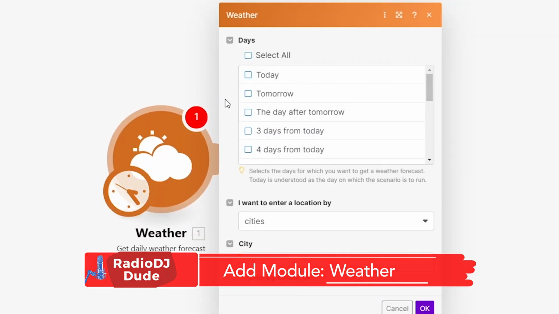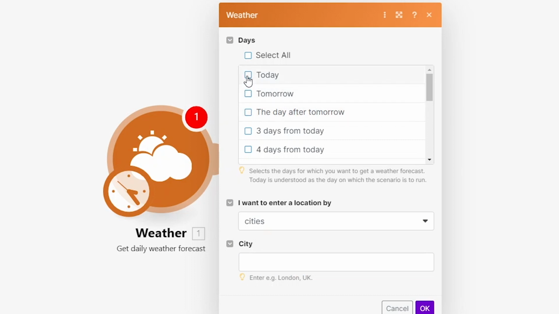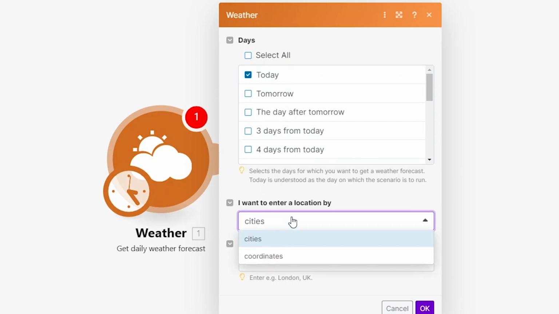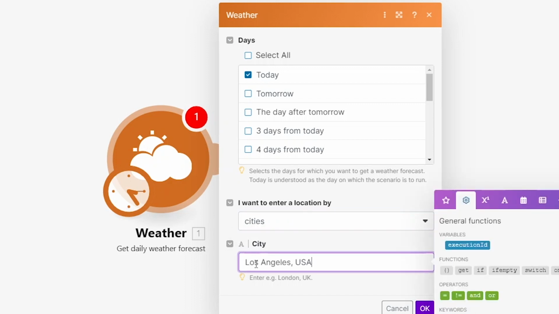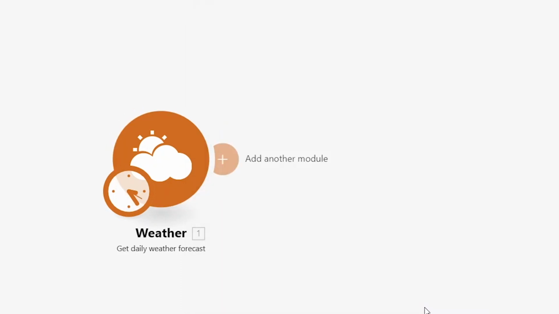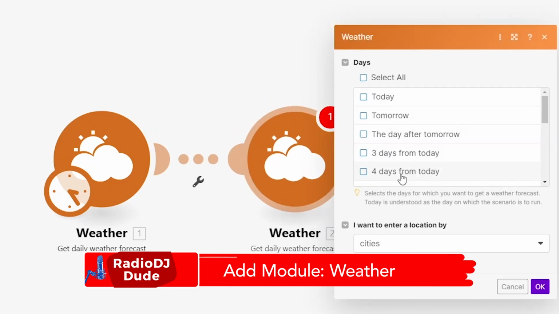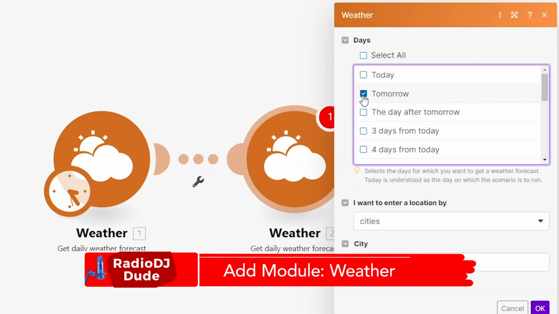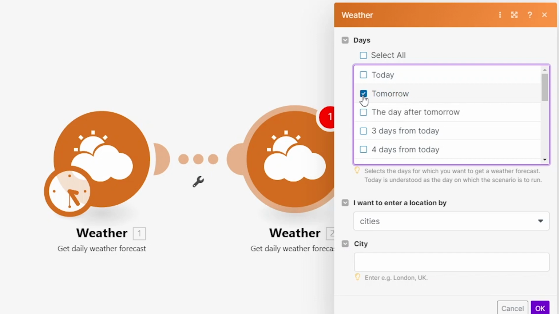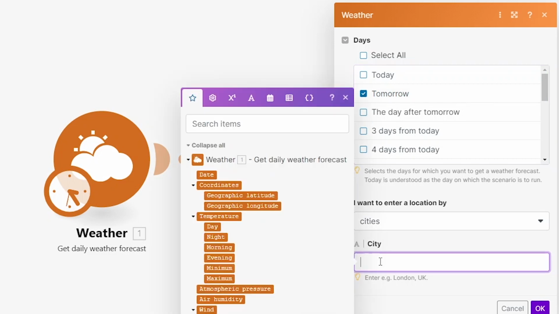So you lock that in, and you're going to create 2 modules. First, you want to pull information for today, and you're entering a location by city, or you can do longitude, latitude coordinates, but for me, city is easier. And you need to also enter the country code. Okay, we've got that. That looks good. You'll add another module to weather, daily forecast. Then, if tomorrow's forecast is relevant to you, you click tomorrow, and once again, you enter the same info.